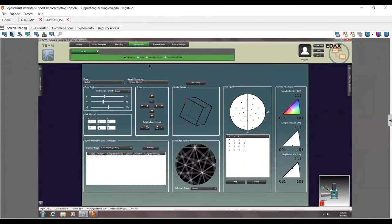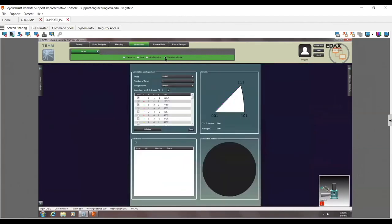Now, unbeknownst to a lot of people here, this is what we call orientation mode, but there are also things like misorientation and confidence index. This confidence index can be very good to show you when pseudosymmetry might be a problem. So right now, I can go ahead and say, okay, I'm doing a nickel sample. I'm doing 8 bands.